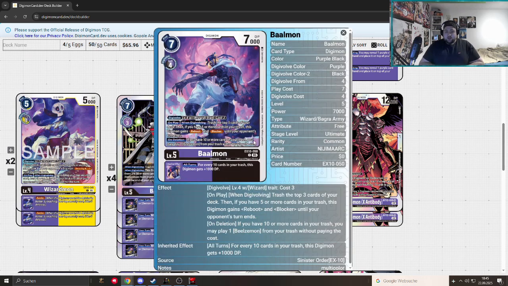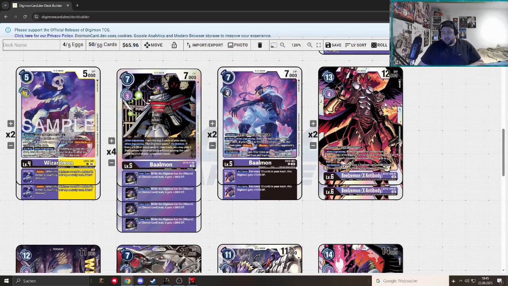The new Barbmon is really good as well, because on play and when evolving, trash the top 3 cards of your deck. And if you have 5 or more cards in your trash, this Digimon gains Reboot and Blocker, which helps us to block. And on deletion, if you have 10 cards or more in your trash, you may play 1 Beelzemon from your trash without paying the cost, because then you're punishing your opponent for swinging at you. And on all turns, for every card, he gets +1,000, so be careful about BVGX.